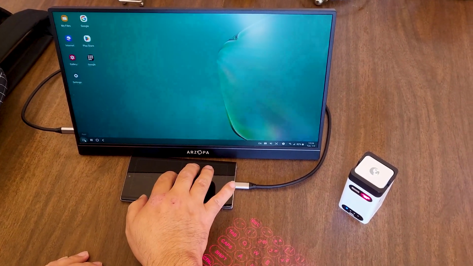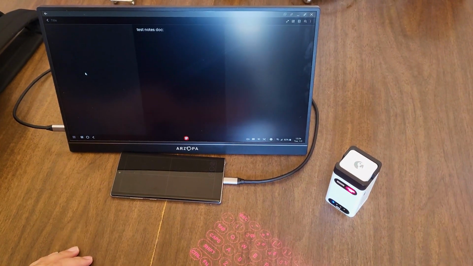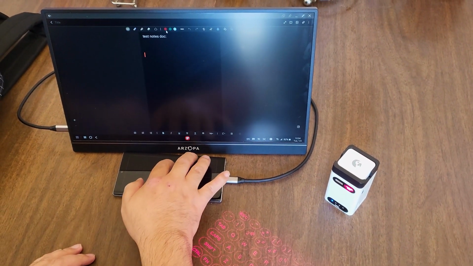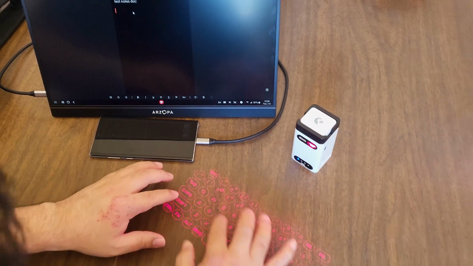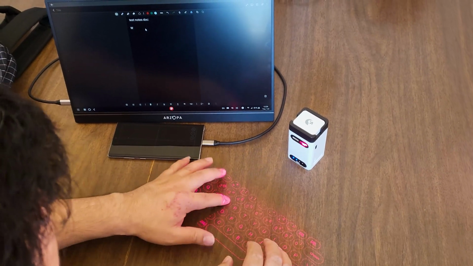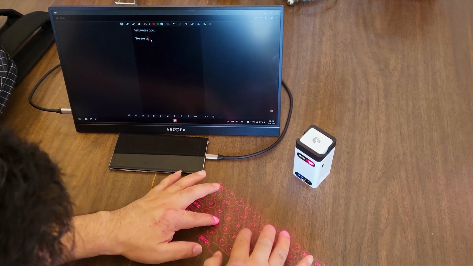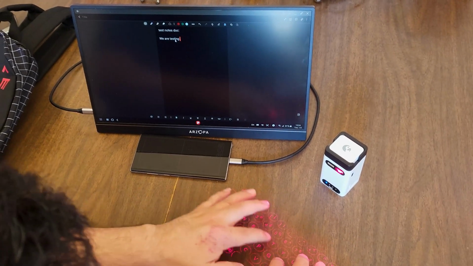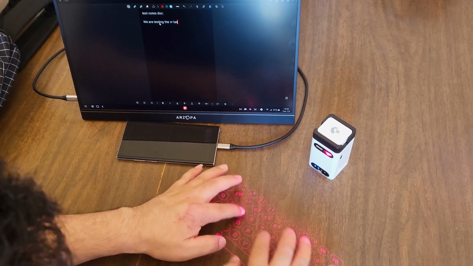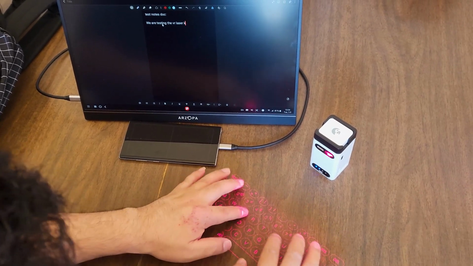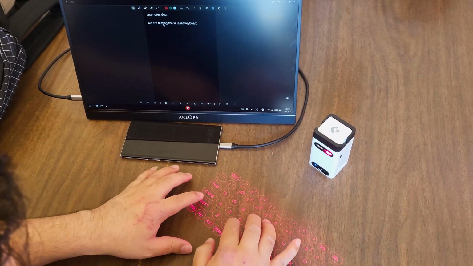Now also this setup here with the mousepad on the phone and the virtual laser projection keyboard works for productivity, for data entry, you know, documents, sheets. So let's type something real quick, like we are testing, etc. And this is mostly for use with four fingers max. I don't think you can type at the same speed as a mechanical keyboard with all 10 fingers, but it's good to type with a few fingers in each hand.